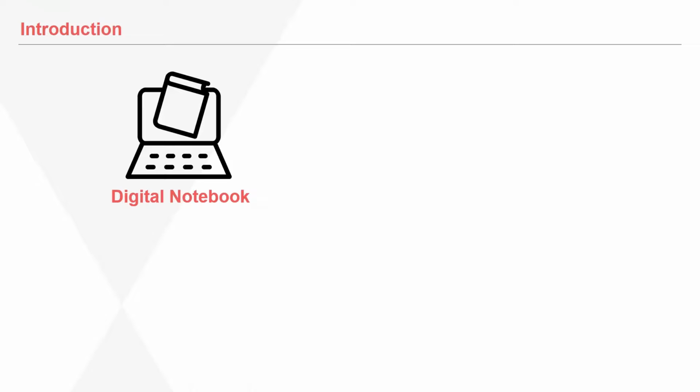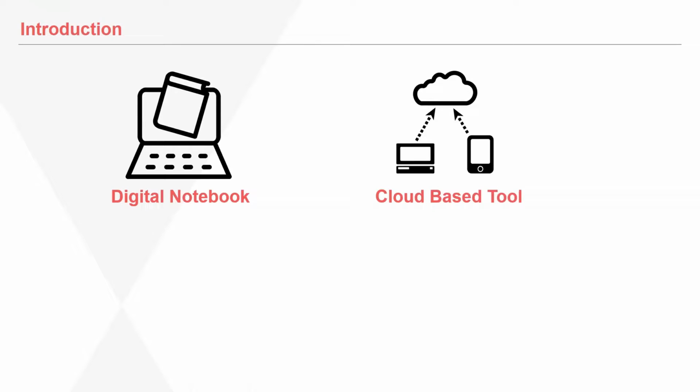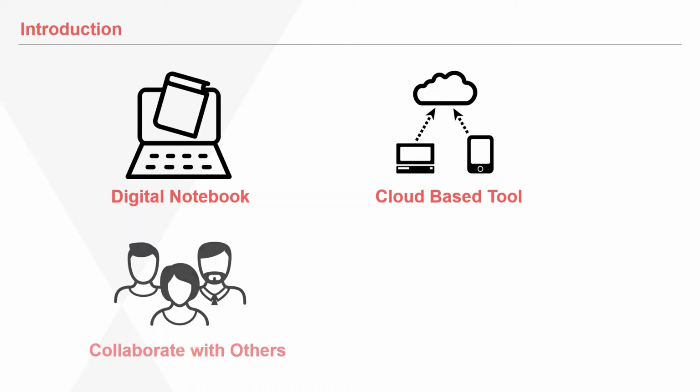It's also available in the cloud, so it's a cloud-based tool, available as part of Office 365. You'll see as we start to go through, you can save your notebooks that you create into the cloud, so that might be something like OneDrive or SharePoint, and it just ensures that any information that you add will be updated wherever you are. So you might be accessing your notebook on a laptop in the office, or you might be at home trying to access it, but everything will synchronize together if you've got it saved into the cloud. So it is a really good cloud-based tool that essentially follows you around.